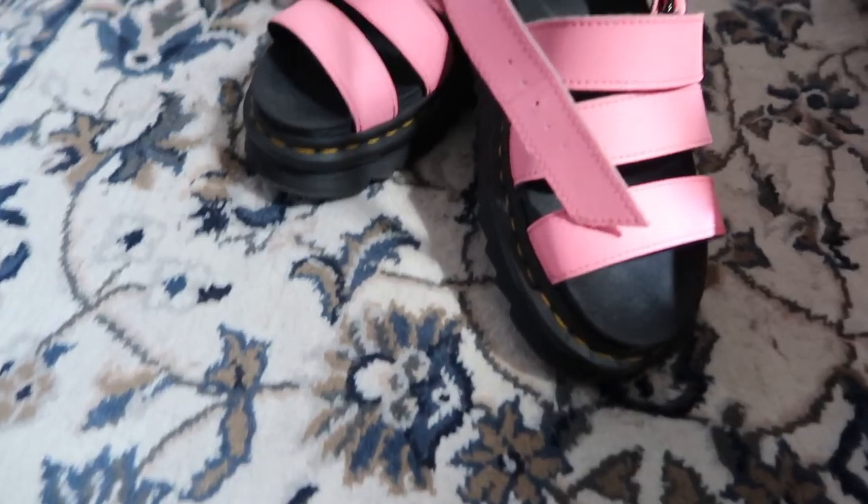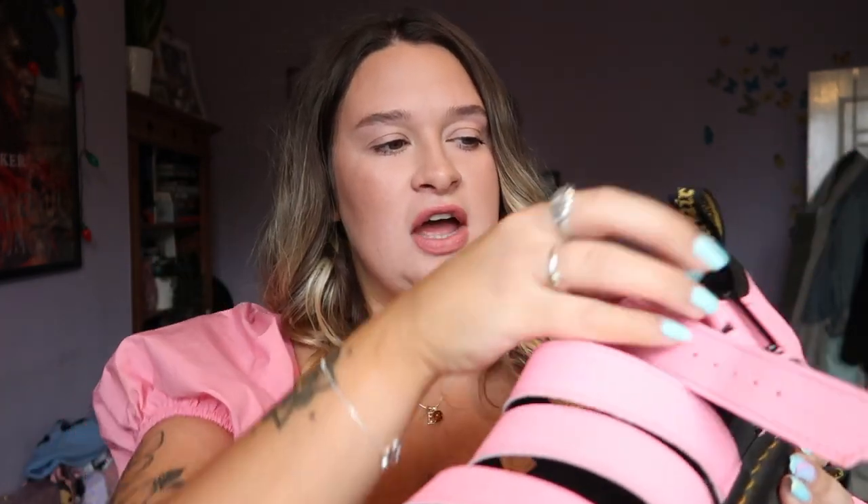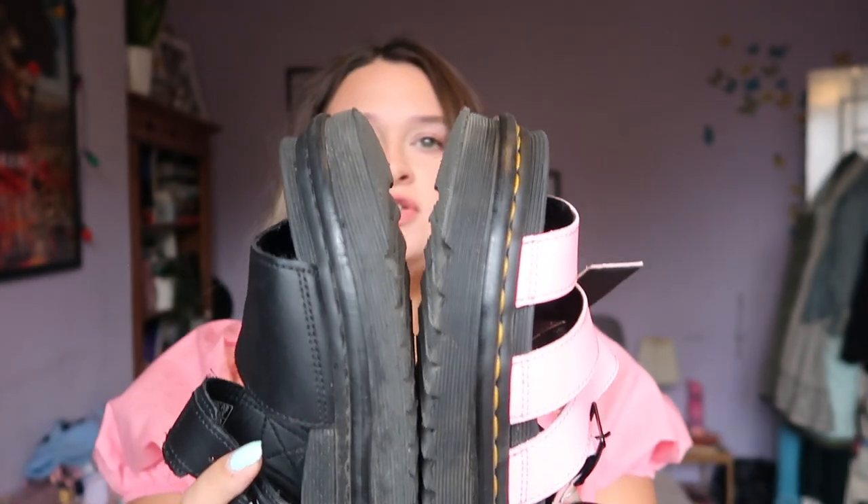More recently I picked up the Blair sandals. These are very similar to the Voss, however they've got a high bit that comes around your ankle rather than two straps. They're very similar in terms of what they're made of — a rubbery, plasticky material — and they are vegan leather as well. I've again gone true to size, so I've got a size 4/37. These are definitely bigger than the Voss sandal — the straps are wider, and the length is also very marginally longer, as you can see putting them together.